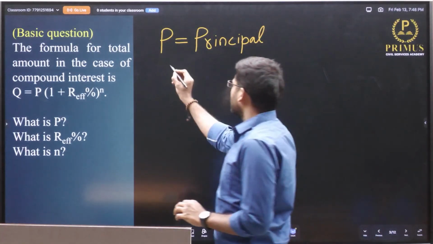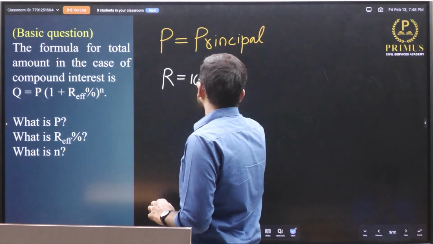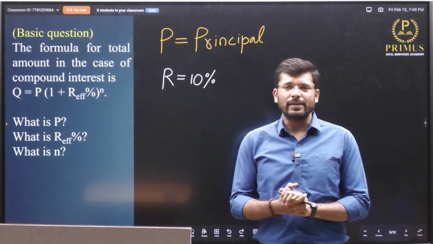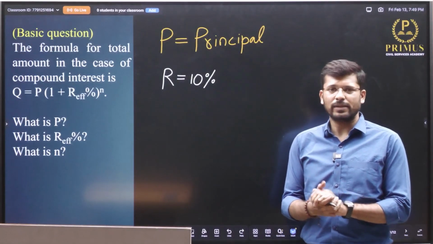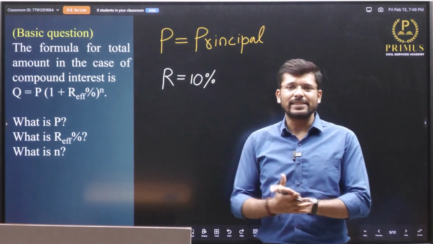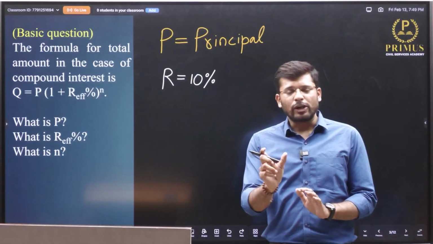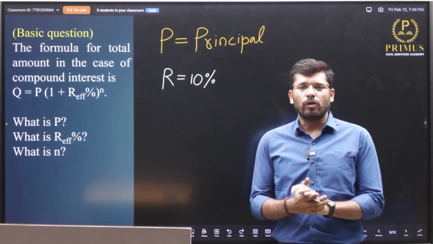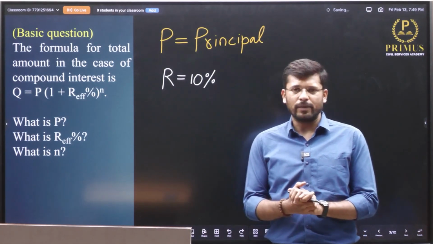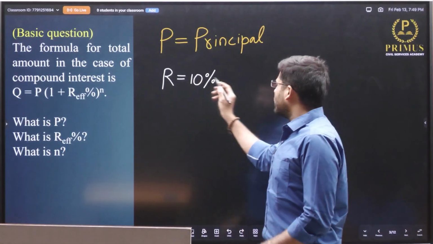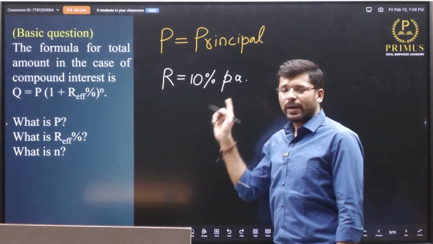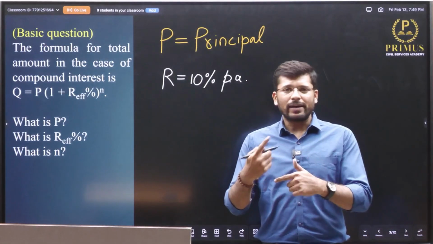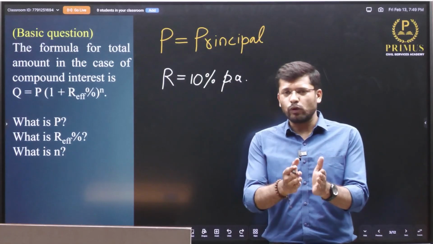In that case, R is 10%, but compounding is occurring half yearly. That is, compounding occurs once every 6 months. It is mentioned while the transaction is taking place, that is the lending and borrowing, the compounding frequency is mentioned. So in this case, compounding has been agreed upon on what period? Half yearly. So this annual rate of interest is per annum. Rate of interest is always per annum, 10% per annum. But compounding occurs every 6 months, right? For every 6 months, as per the agreement between you and your friend.